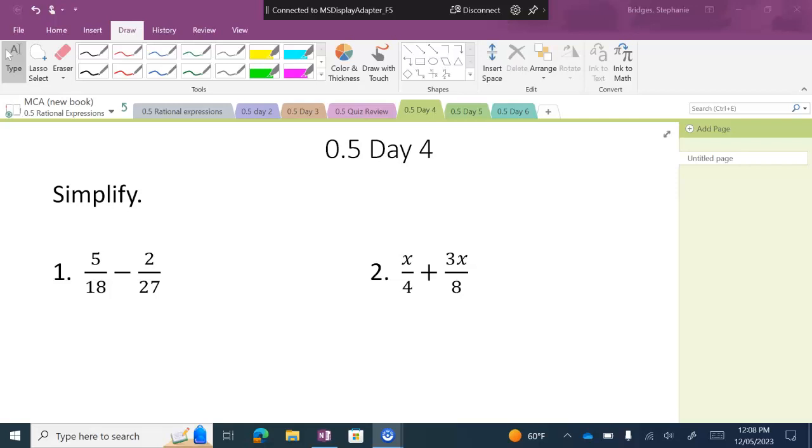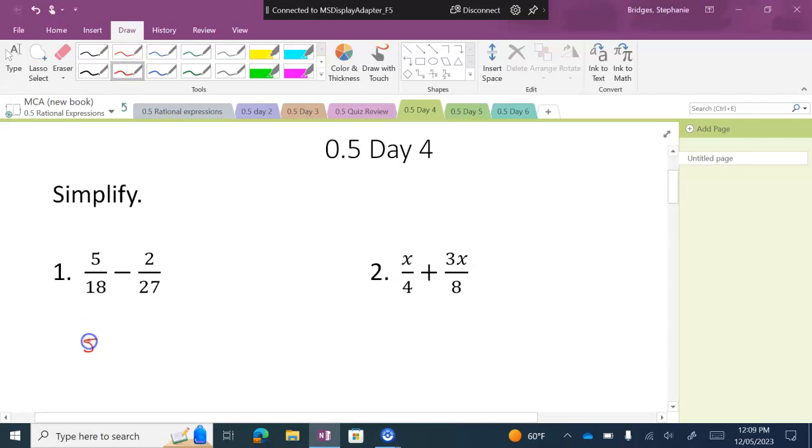So then what I have to do is figure out what is the next thing that both 27 and 18 can go into. So what I said is, what is 27 twice? 54. Does 18 go into 54? Check your calculator. 54 divided by 18. Does that go in? You can even try it in the calculator. It does go in 3 times, doesn't it? So our common denominator is going to be 54.